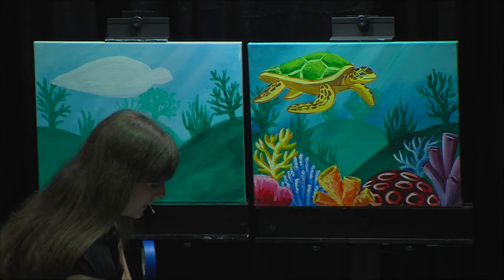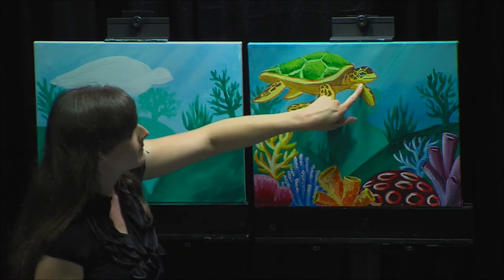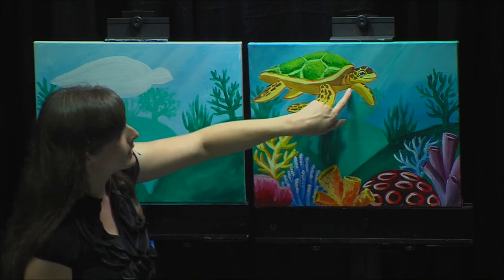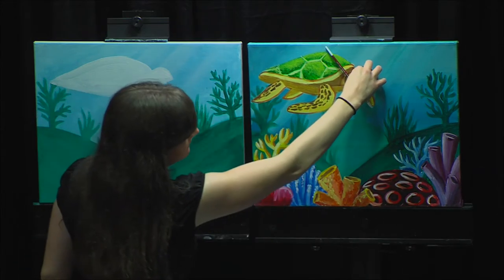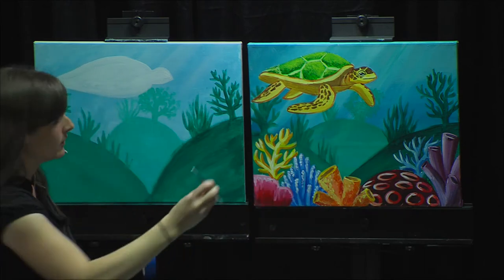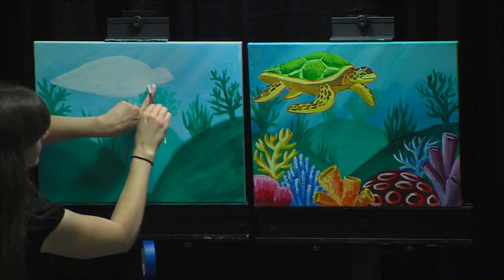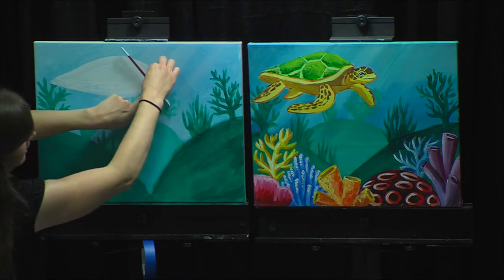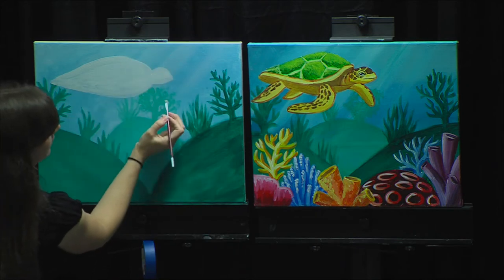Okay, now we wanna get in his first fin. And it's one right at the front, and it kind of comes underneath where his chin is, and then also right where his shell is. So it starts right here, and it comes down. Let's see how long it is. If you hold your brush in half, it's a little shorter than that. So you want to come right here, right where his head and his shell meet. Put it kind of at an angle, so it's not straight down, it's not over like that. It's kind of at an angle. And a little bit shorter than that, you just want to put a little dot.